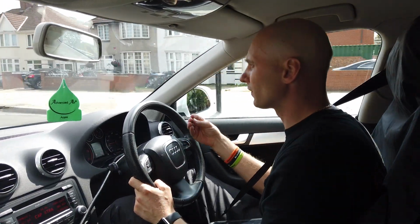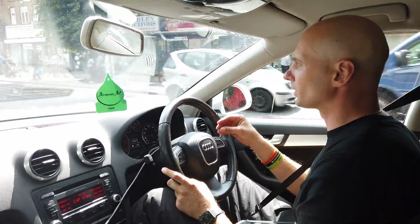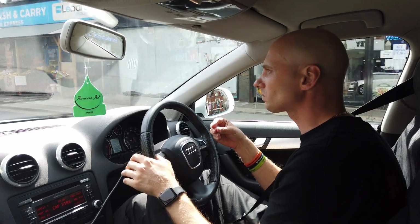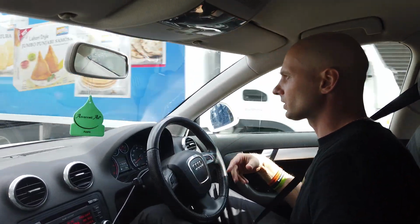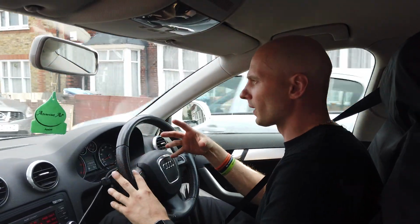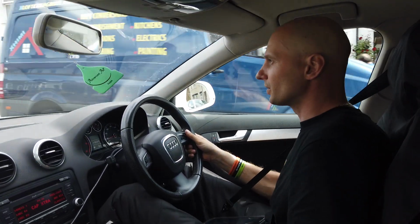Why is this important? Because if there are any sporadic faults, which are quite hard to trigger under normal driving conditions, right? Those fault codes normally will come on under much harder driving conditions than you would normally do. If you would drive it normally, they would normally come on after a driving cycle. What is a driving cycle? A driving cycle is when you clear the faults in the car's ECU. Let's say, for instance, let's talk about just the engine management system. It goes through the cycle, so it checks all the parameters, whether they are actually matching all the signals, inputs and outputs, and what's been programmed in the ECU, if they are correct.